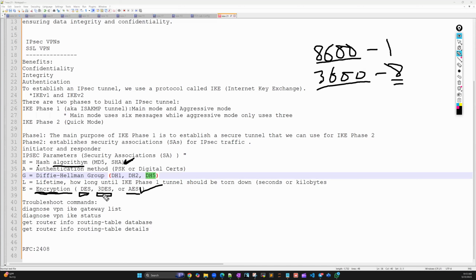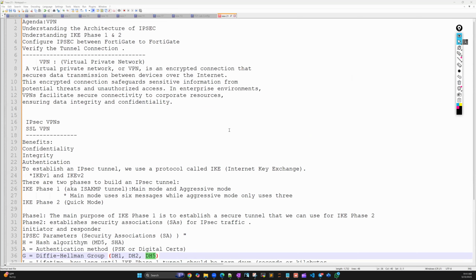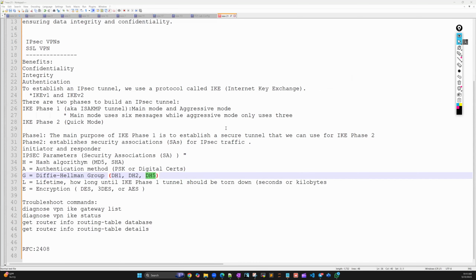But you will not be surprised to see 3DES in an environment because we may have some legacy devices that don't support AES, or whose capability cannot withstand AES. So that is just a brief overview of IPsec, the parameters, VPN, and some of the types of VPN we have in the industry.